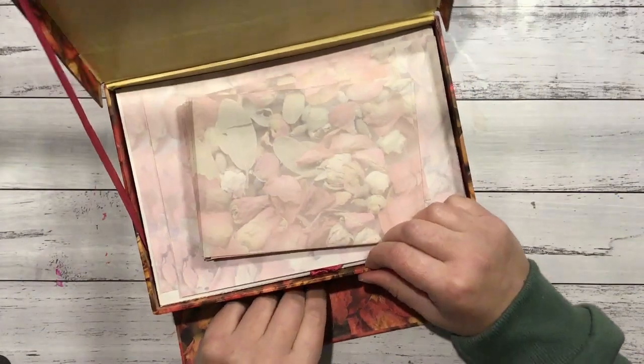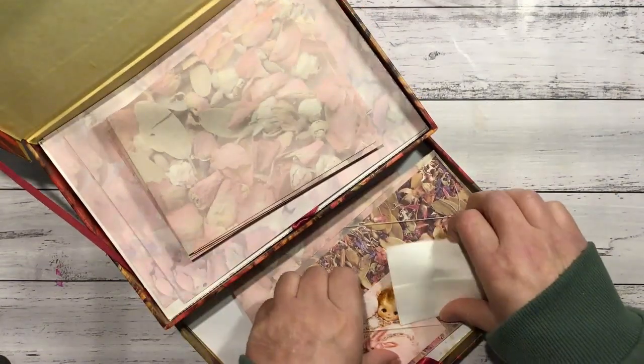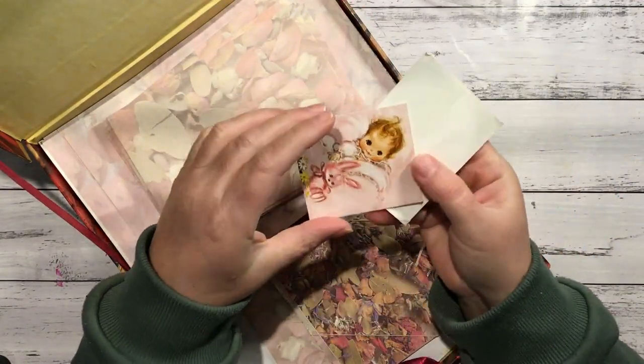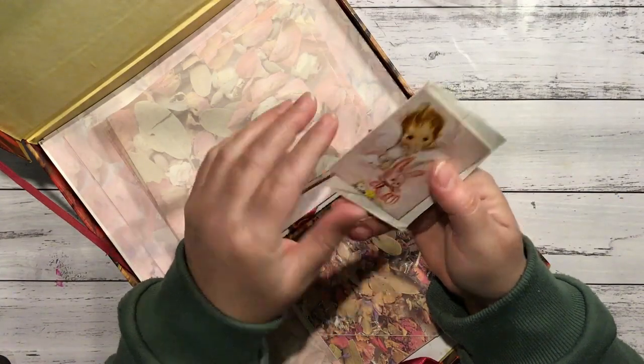And then in the bottom we have, I don't know because I haven't opened it properly yet, another bit of an assortment. Look at that cute little envelope. It's a bit ruined, but I'll use it. Beautiful little vintage card for a girl by the looks.